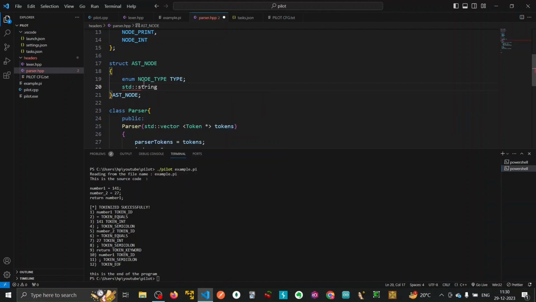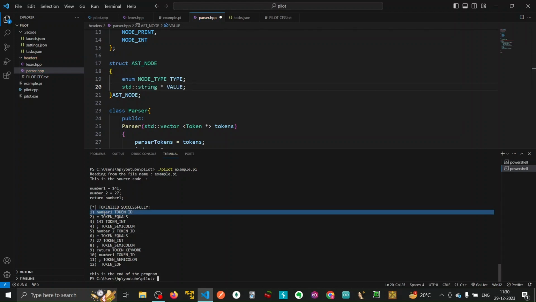The value, how do we do this? Let's make it a string. Let's make it a pointer to the string. Because let's say we have the ID number 1. The number 1 is already in the memory, so we'll just reference it. It isn't optimized, since all this data is scattered around the memory, so the CPU would have to load something from here and something from very far apart. From that perspective it isn't very optimized, but we won't do any kind of premature optimization. First, we want to get stuff ready.